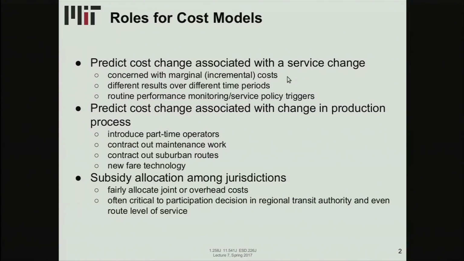So they are often concerned with marginal or incremental costs, especially in this application. If you expand service to cover all night, for example, that change may not trigger the need for a new bus maintenance facility or some large capital expenditure. So we're talking here about incremental cost.